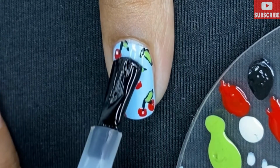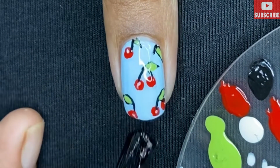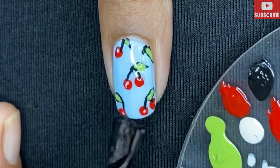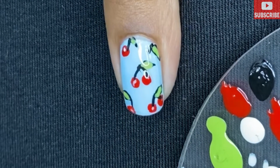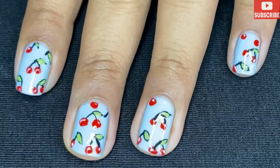Let's apply our top coat for a long lasting manicure, and our cherry nail art design is done. See how pretty it looks, don't you think? And I think I love this combination.